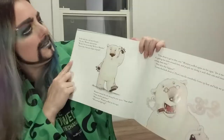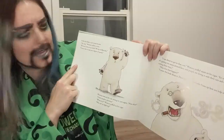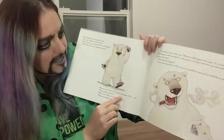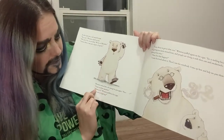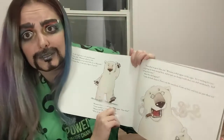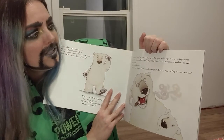In the back row, a cub raised his paw. 'Yes,' said Winston. 'We don't live on an island. We live in Manitoba.' 'I know that, it was just a figure of speech,' said Winston. The cub raised his paw again. 'I have another question.' 'What is it?' Winston puffed his cigar. 'Who are we fighting?' 'That's a good question. I was about to get to that, son,' Winston puffed again. 'Ice is melting because it's getting too warm around here, and people are doing it with their cars and smokestacks and cutting down trees.'